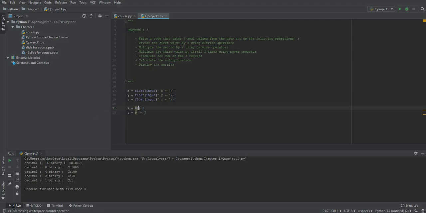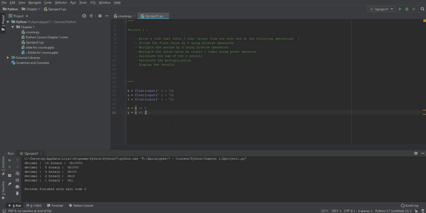So x divided by 2 divided again by 2 is divided by 4, divided again by 2 is divided by 8. This 2 times is equal to dividing by just 4. Okay, so here multiple. So we will make the inverse. We will shift to the left side this time, like multiplying by 4.